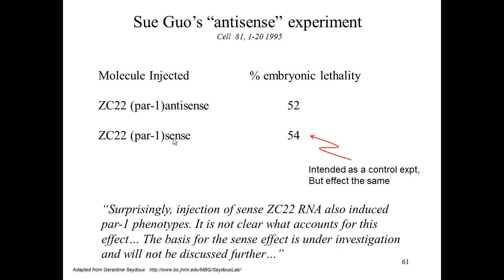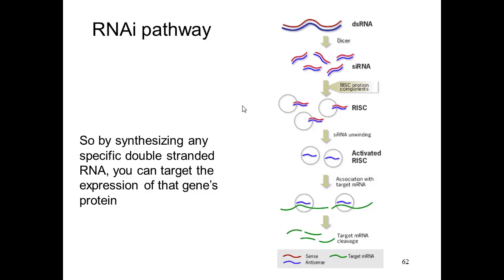But people trying to perform antisense experiments one time got very unusual results, that they saw that they had a phenotypic effect whether they used antisense or sense oligonucleotides. The explanation was that in both cases there was some contamination of double-stranded RNA, and that's what was producing the results in both those cases, and the single-stranded RNAs were not. Double-stranded RNAs are the active molecule in RNAi.